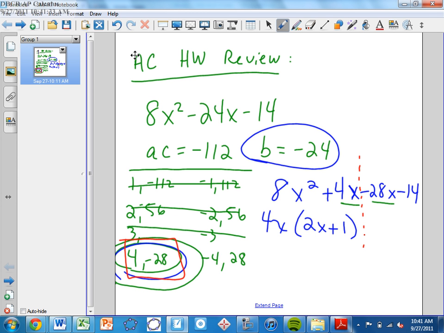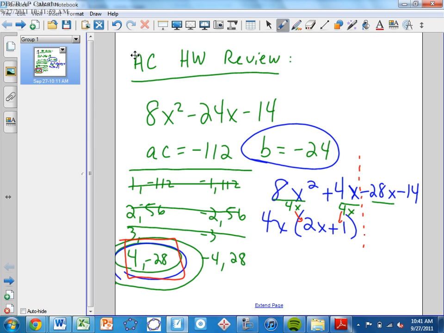But if you didn't know that, some students get a little frazzled. Divide by whatever you factor out. 4x over 4x gave you the 1 here. 8x squared over 4x gives you the 2x. So whatever you factor out, you can actually divide these in your mind, and that's what's left over. If you divide these two, you get that value right there.